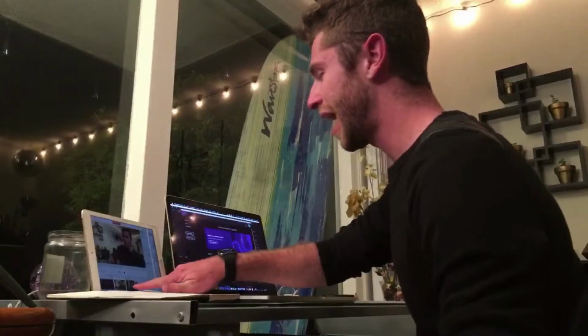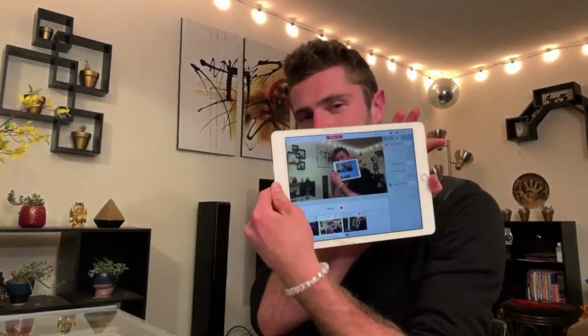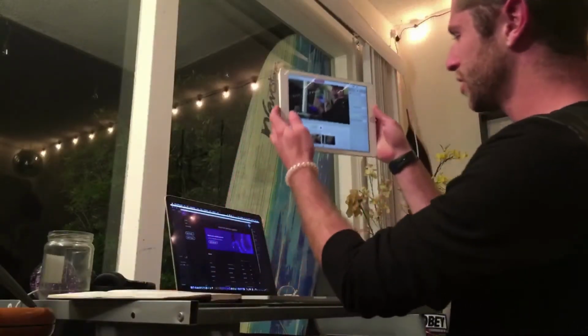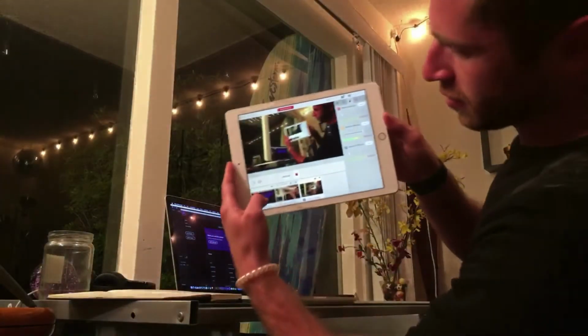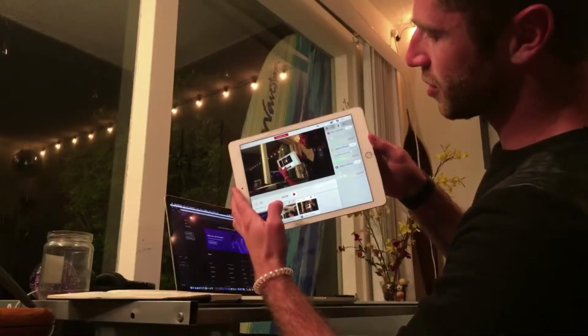So, just to show off the versatility of the tool that I'm using, I have a camera set up over here as well as over here, and I will also be able to show you my computer screen. And I'm doing this all by tapping on this iPad right here. And it's pretty cool. All I have to do is tap the screen that I want to show, and it switches. Pretty nifty, isn't it? I would say so. All right, so I'm gonna set this guy up right here.